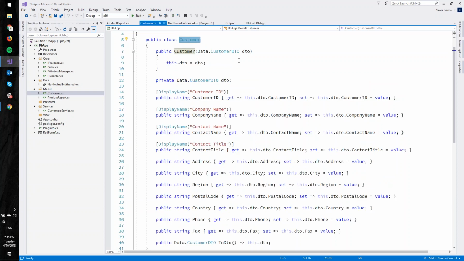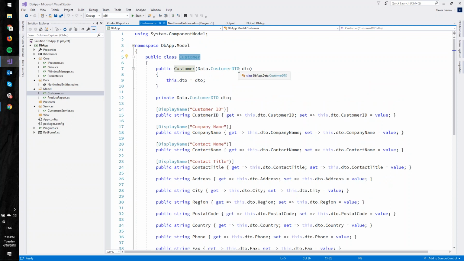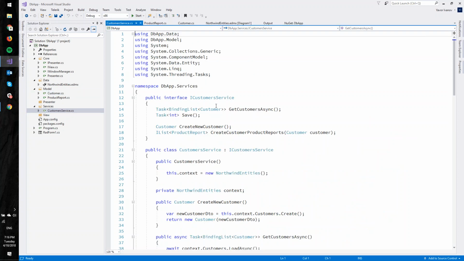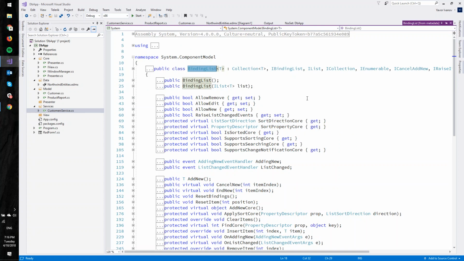And the code that does this mapping from the DTO object, from the entity, to an object of that type customer is stored here in the services folder, named customer service. So I have defined here a customer service that all it does is it gets my customers asynchronously and it returns me a binding list of customer. So I'm not using a data table or data set. I'm just using this System.ComponentModel BindingList of T, which allows me to do quite a lot of stuff.